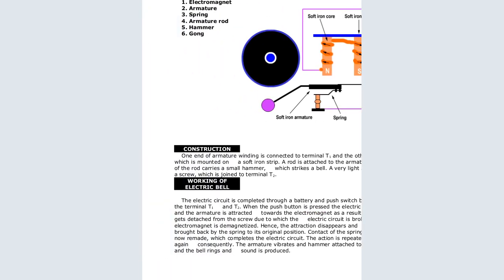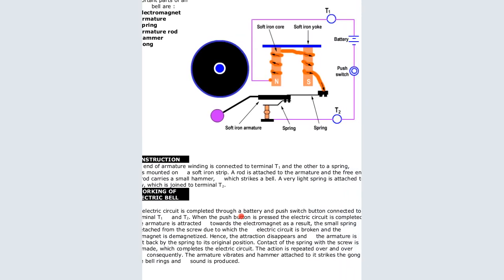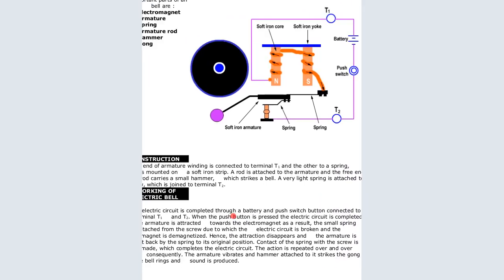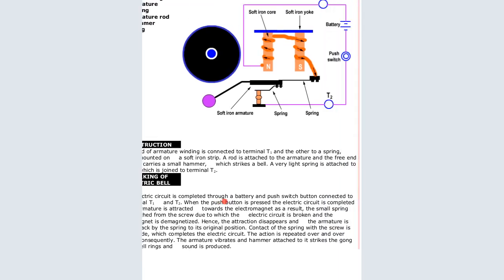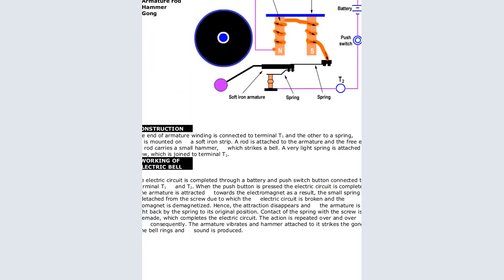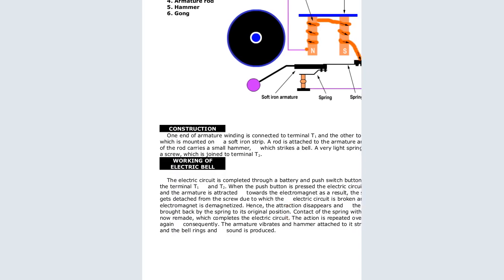Which is mounted on the soft iron strips. So the rod is attached to the armature, and the free end of the rod carries a small hammer, which strikes a bell. A very light spring is attached to the screw, which is joined to the terminal T2.